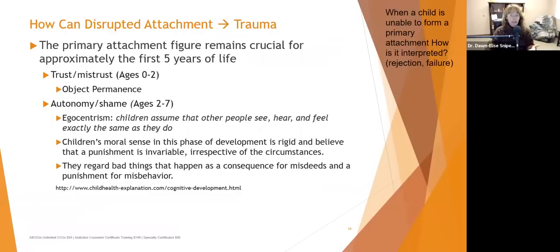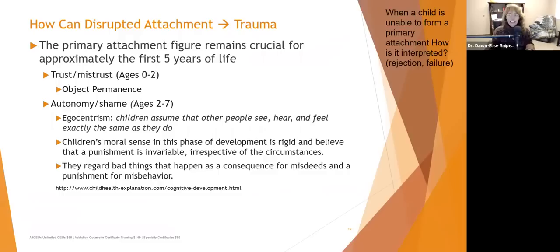Egocentrism is prominent during this phase, like we talked about. In the phase of egocentrism, children assume that other people see, hear, and feel exactly the same as they do. So if they feel scared, they think everybody else feels scared. So it's up to us to go, you know what, honey? I can see you're scared, but mommy's got it right now. It's all good. And help the child recognize that there are other feelings that may be going on.